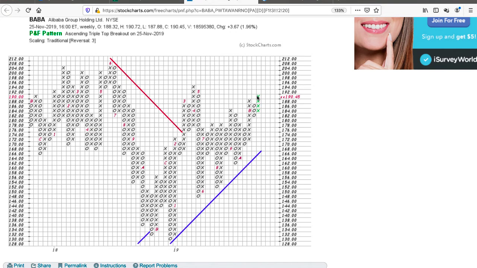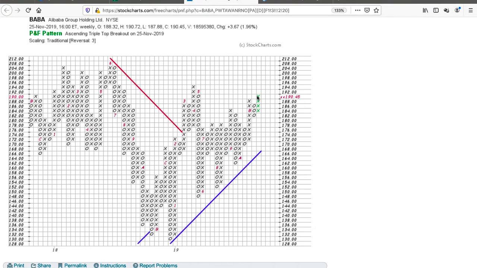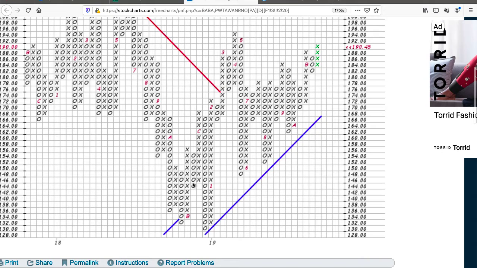Okay, so let's go back in history and understand why this might be true, or why a lot of investors go this way. So I'm going back all the way here. You can see there was an uptrend, and then it went down, all the way to 144, and then it went up, 146, all the way to 168. But what happened here is that when it hit 158, remember the previous uptrend went to 154. So here it signaled a buy.